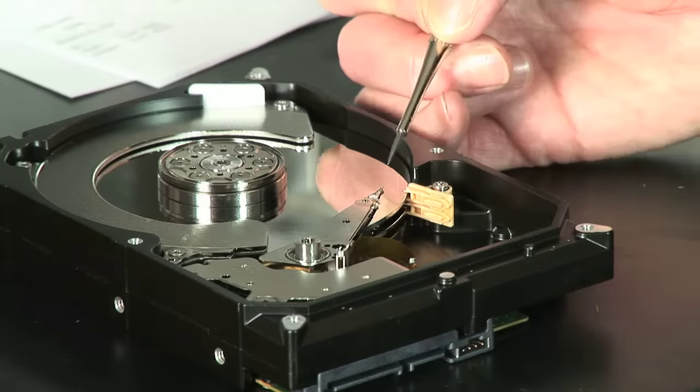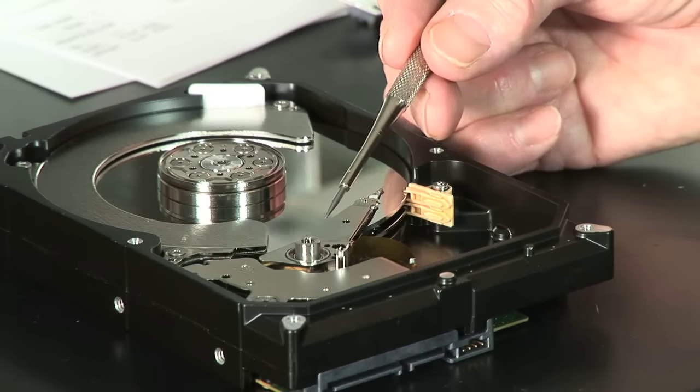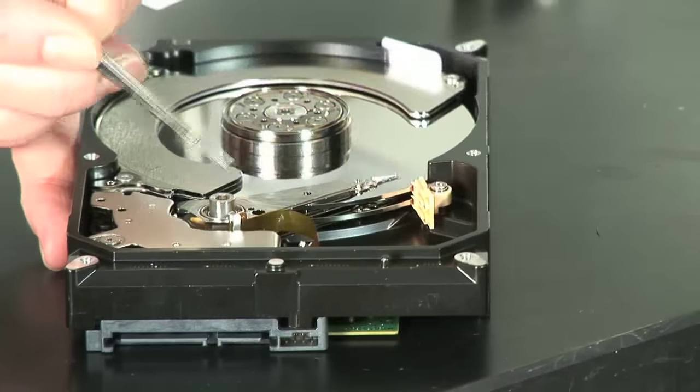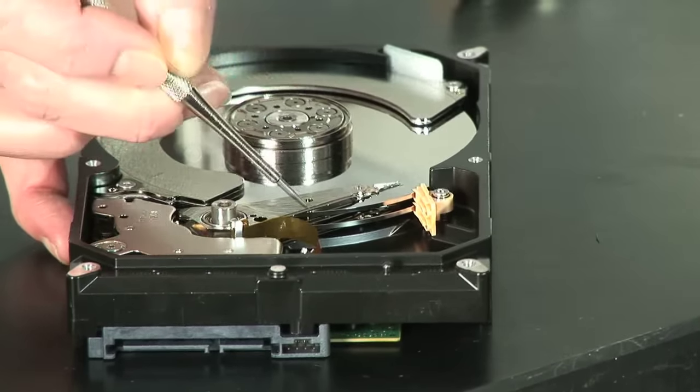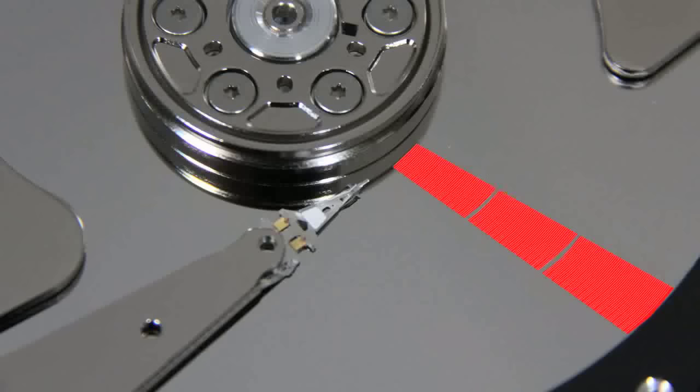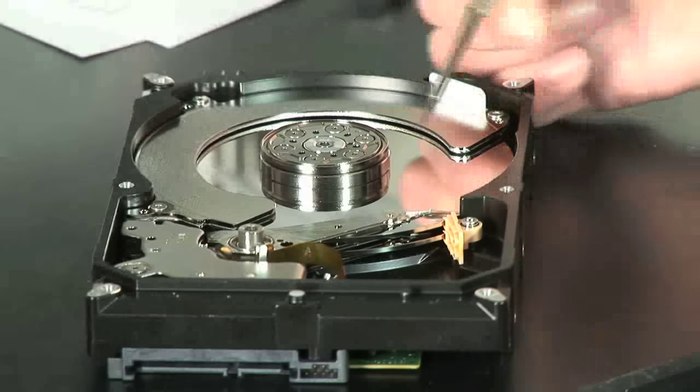The head is out flying on a suspension at the end of an arm. This is an arm, which is part of what we call the head stack assembly. The arms move back and forth across the stroke and read the various tracks that are laid out on the disk. These tracks are so narrow that we fit about 300,000 of them in an inch of radius.